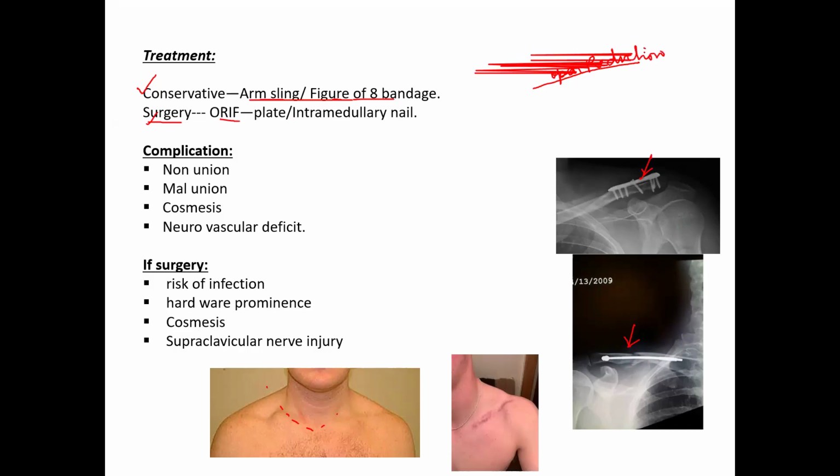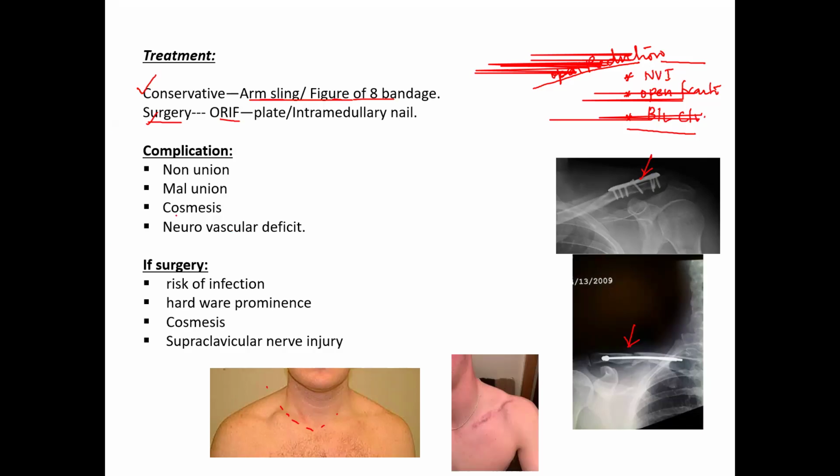Open reduction indications are: first, the patient is having a neurovascular injury, or the patient is having an open fracture. The fracture is open and its skin is damaged, or the patient is having a bilateral clavicle fracture. So these are the few indications for open reduction. Otherwise, a clavicle fracture in almost all children and adult patients, unless the patient is sportive or involved in throwing ball activities, something like that, you can manage conservatively.